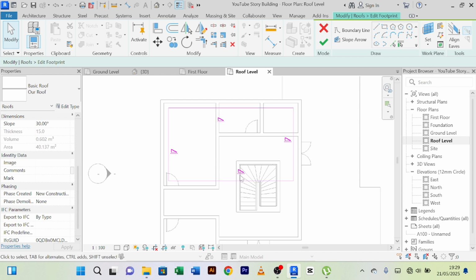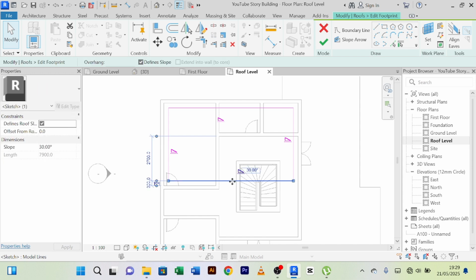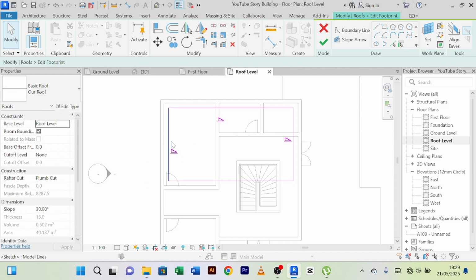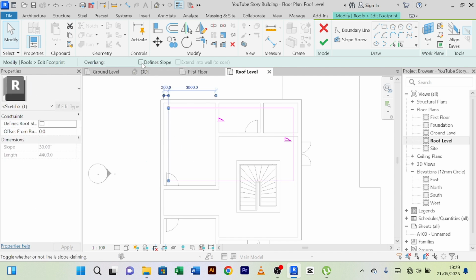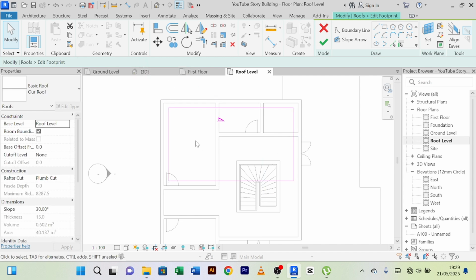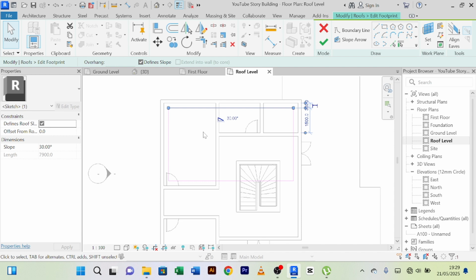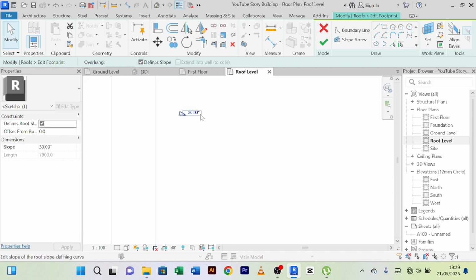So what we are going to do is remove the slope from here. You just click on it, you come to this part, you uncheck this slope, you come to this, you uncheck this slope, you come to this, you uncheck this slope. And then for this one, you see the angle they are giving it is 30 degrees. That is a lot.